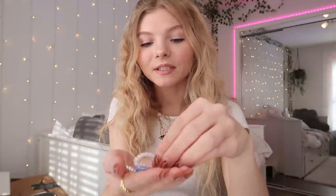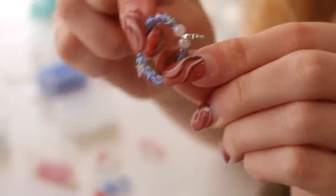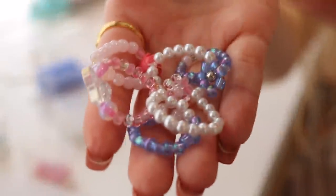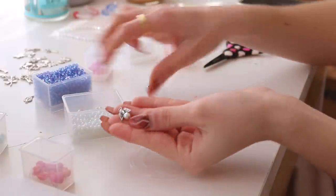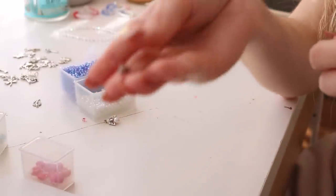I just finished all of these cute little rings. I made this really cute butterfly one — I'm actually obsessed with it. And then I also did this key one. I should have put another ring on it before I put on the charm because it doesn't lay flat, so kind of disappointing but it's okay. Now on to the last thing we're going to be doing which is necklaces. I've been seeing a lot of these beaded necklaces — it gives me like a boho Outer Banks vibe, like when everyone was obsessed with that show and doing the friendship bracelet type stuff. I think I'm going to be making a necklace with these periwinkle purple beads mixed with pearls and this little charm, using fishing wire cord.